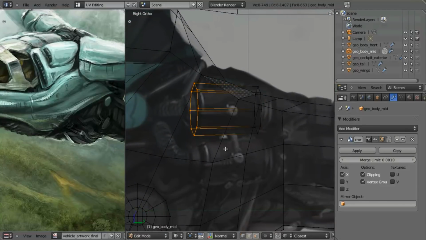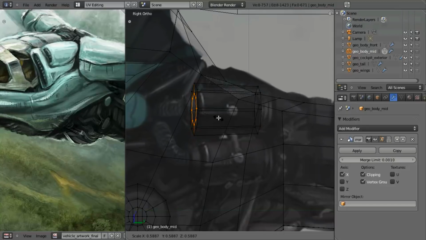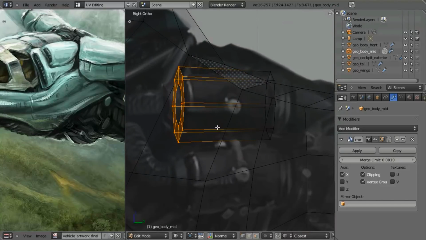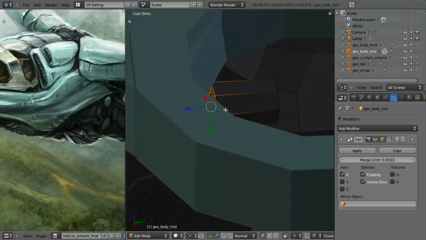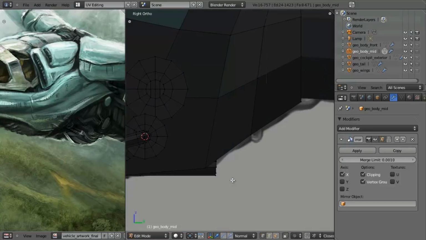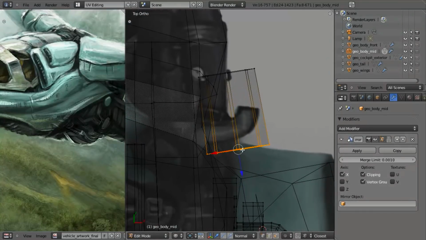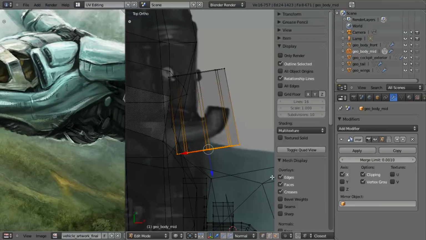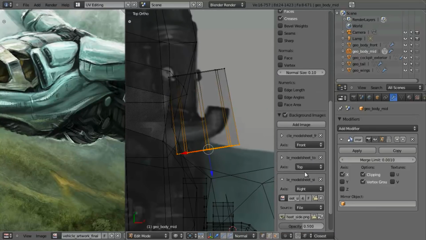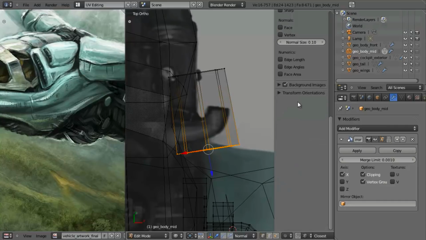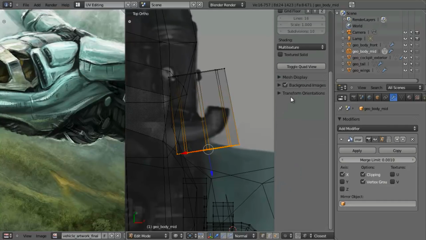Then I can go ahead and I'm going to extrude this in first, grab these, hit Control Space to grab the normals, and the way that I'm going to do this time, that will save me some extra deletion, is I'm going to grab this, and then if we hit in and scroll all the way down to the bottom, we have this thing called Transform Orientations.